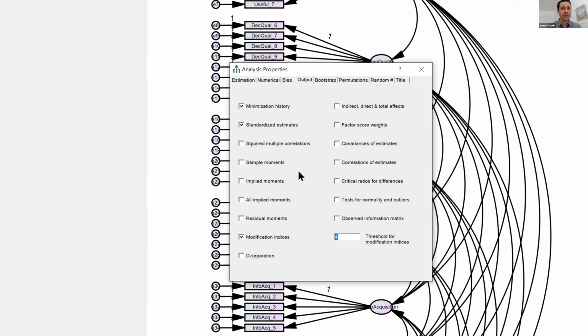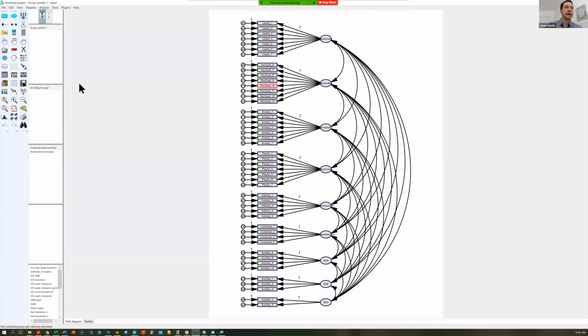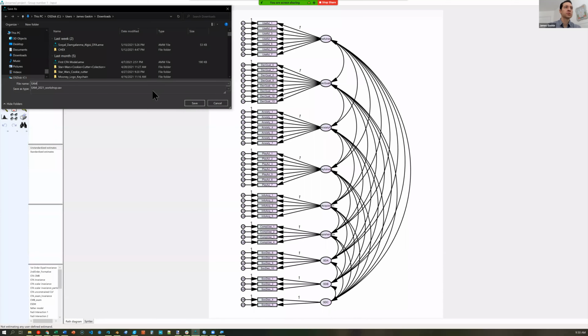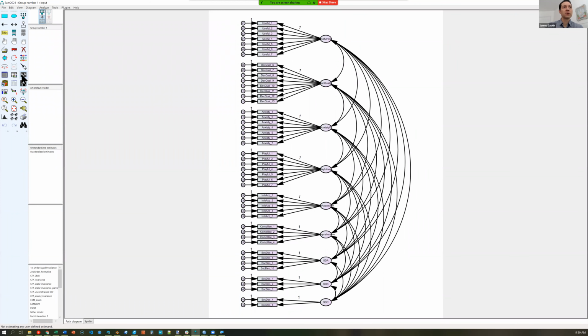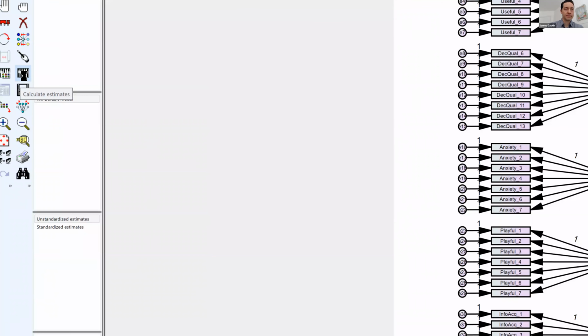This is a relative threshold because the chi-square is a relative measure. So the more complex your model, the more sample size you have, the higher you want your threshold. In this case, I'm going to set it at 20. How do I know that? Experience. You'll figure it out as you do more of these. There is no OK button, so you just hit X, and zoom out. And then let's save it with the floppy disk. I'm just going to save it here, EAM 2021. And I'm going to run it with the regular old abacus, not the one with the color palette on it. Looks like a piano a little bit.